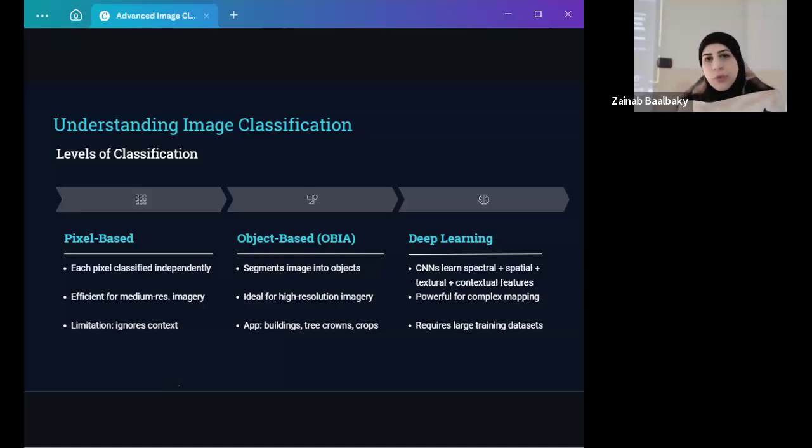When we move to level 2, which is object-based image analysis, OBIA segments the image into objects, groups of pixels with similar color, shape, texture, or context. This approach integrates spectral values, shape, where maybe we can talk about rectangular or irregular areas, texture, where we can distinguish between smooth, rough, or patterned, and contextual relationships. Maybe the relationship is adjacency or a neighborhood relation. This makes the approach very effective for high-resolution data, such as WorldView.